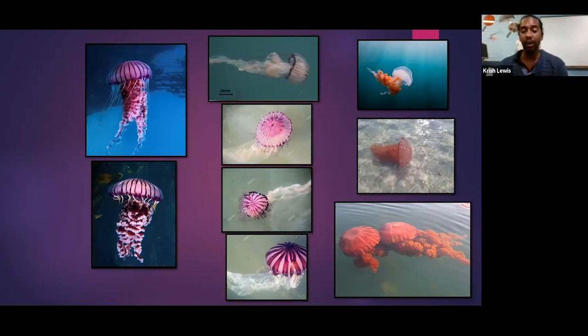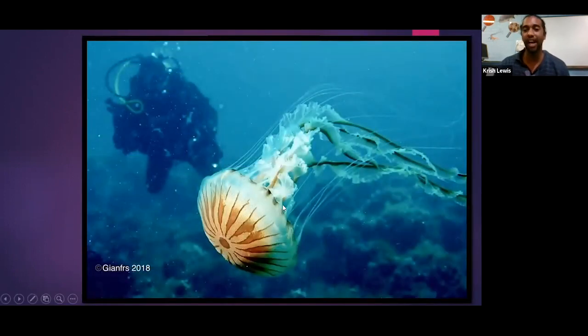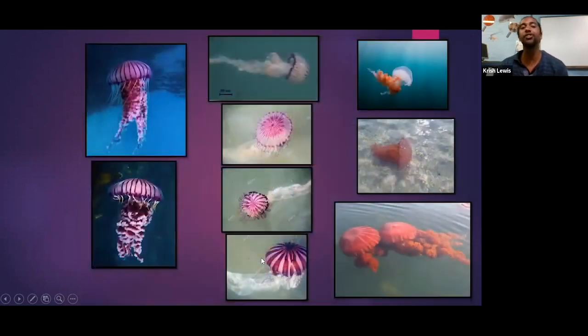Originally in science, we referred to all three of these species as this species. This is Chrysaora hysoscella from the UK, not from Africa, not close. You can see it's brown in color. It does look very similar to the Cape compass jellyfish, but it has this little dot in the middle of its head. But just because something had stripes, it was considered to be this. And so with genetics and with morphology, looking at the number of tentacles, looking at the shape of the lips of the animal, we know that we have these three species endemic to our coast, and they are found nowhere else in the world.